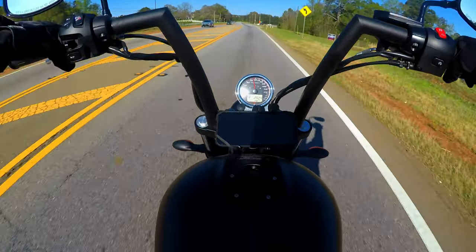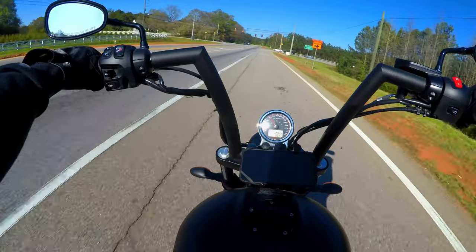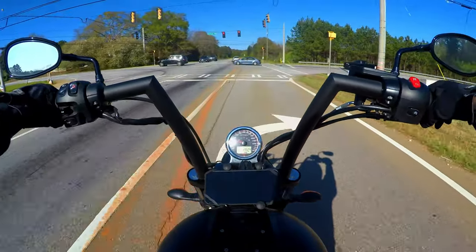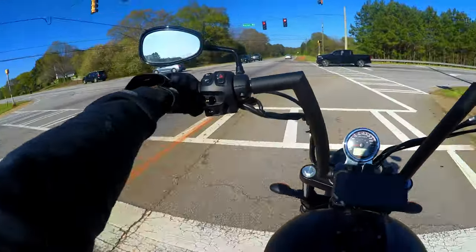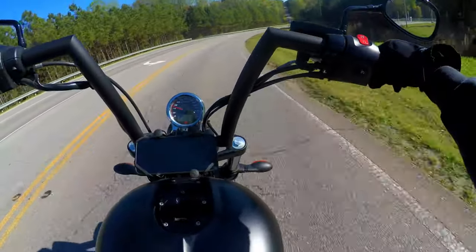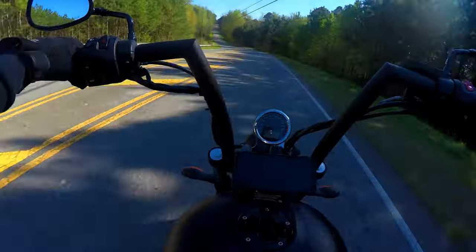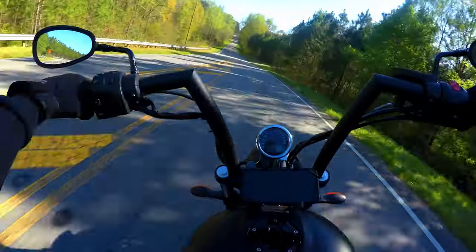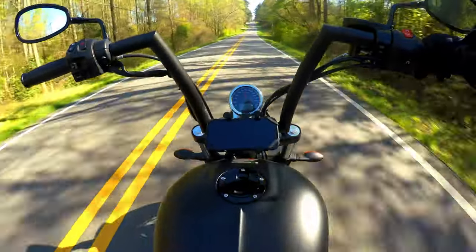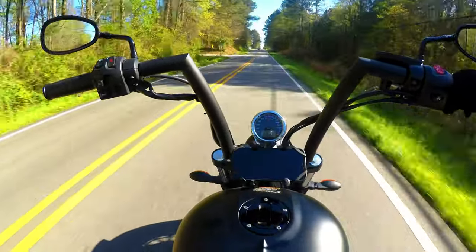If this is looking good to you, just know there will really be no reason to upgrade to like a Hero 6, 8, or 9. You could just go ahead and find a used Hero 5 on the market and you'll be good, because this is 4K 30 Hero 5 Black. Everything is on auto — I don't have any settings dialed in, I just turned it on to 4K 30, pressed record, and that's it. What you see is what you get.